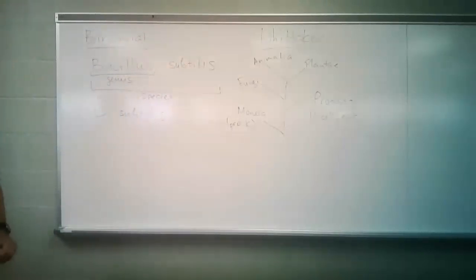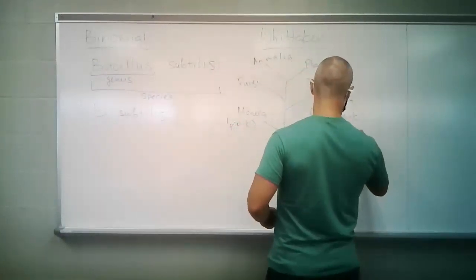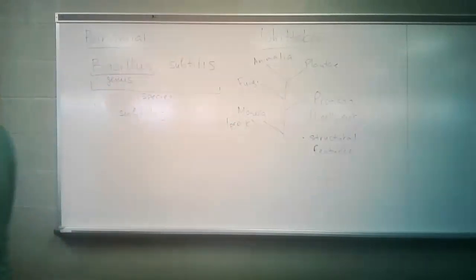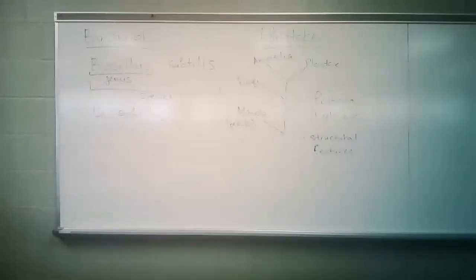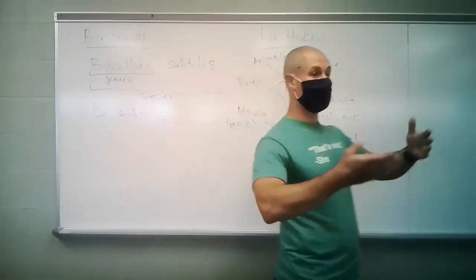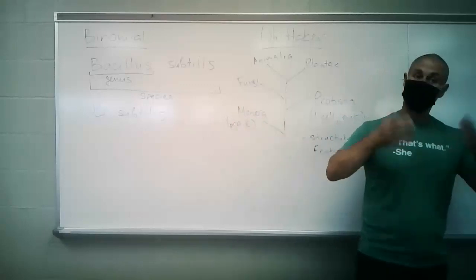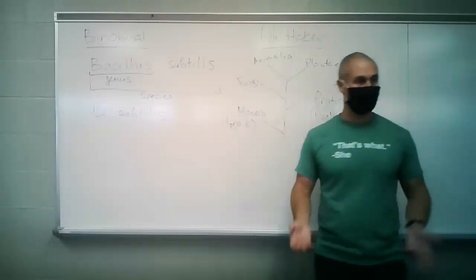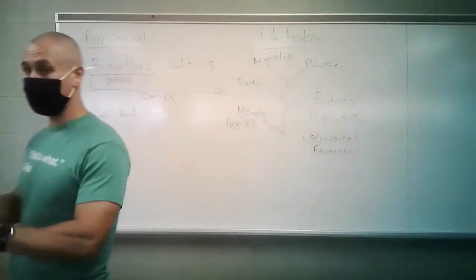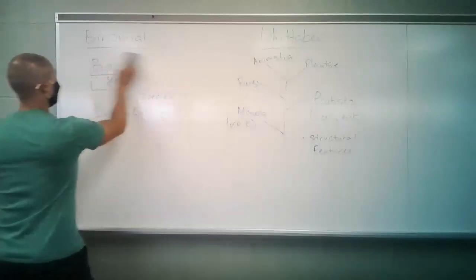This classification was based mostly on structural similarities or differences. I'm going to put it as structural features. Does that make sense? Not to the extent that a dolphin is a fish, but you look at dolphins and whales on one hand and fishes, like sharks, on another, and you clearly see they're structurally different, behaviorally different, anatomically different, ecologically different. So Whittaker's classification worked fine, but then a guy named Carl Woese got on stage.